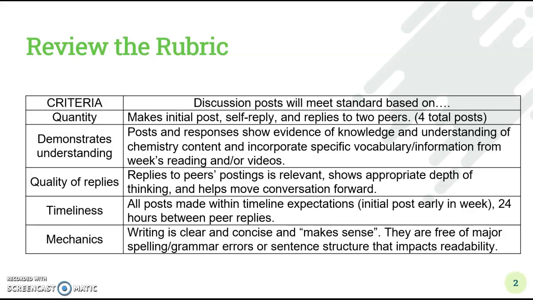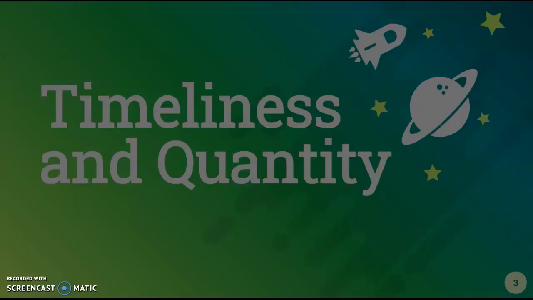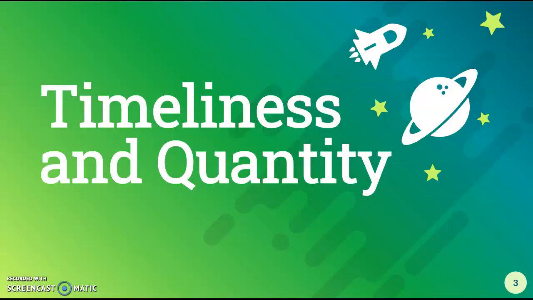So I want to talk then about some tips to help you in these different areas and what I'm looking for and what I mean. Let's talk about the 2 that students are the most likely to have an unsatisfactory or does not meet expectations, and that's timeliness and quantity. So I want to give you some tips and suggestions for increasing the likelihood that you're going to get these 2, since they are the most frequent places.